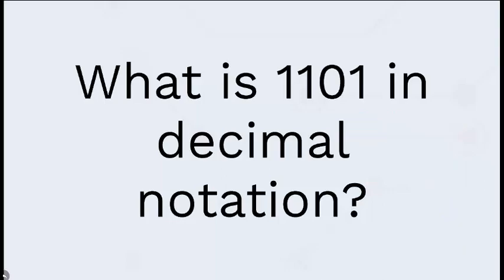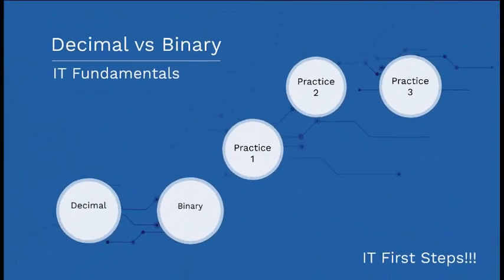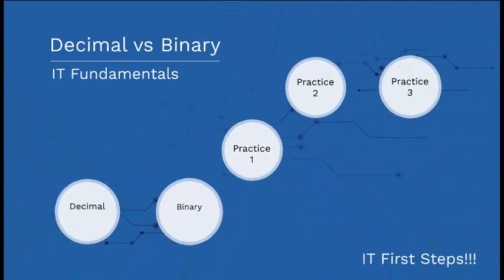Are you ready for another practice? I bet you are. Let's jump into practice 2. Here we're going to throw a little curveball at you. What is 65 in binary? Aha, this time you have to kind of work backwards. What's 65 in binary? Pause the video here. I'll be right back with the solution.